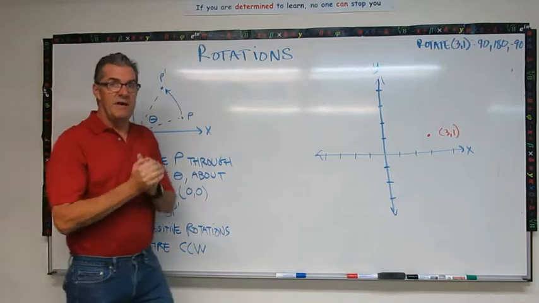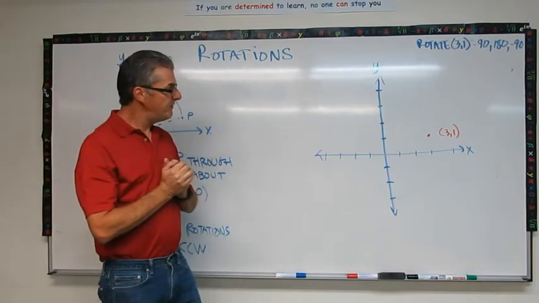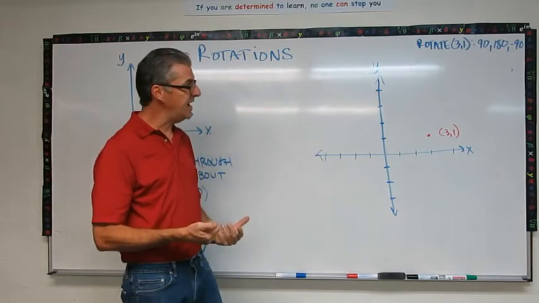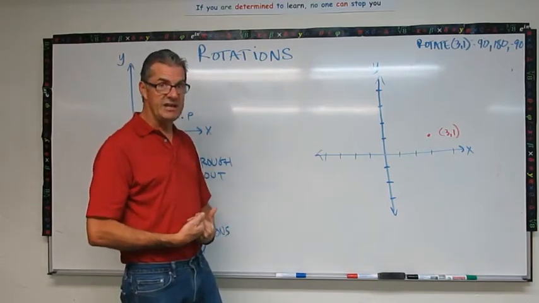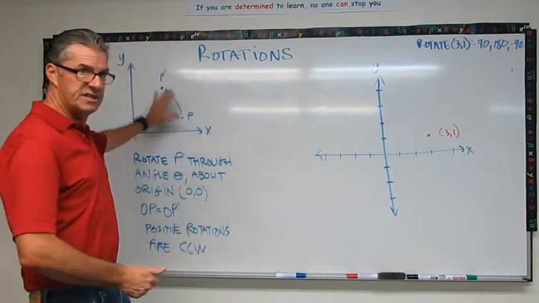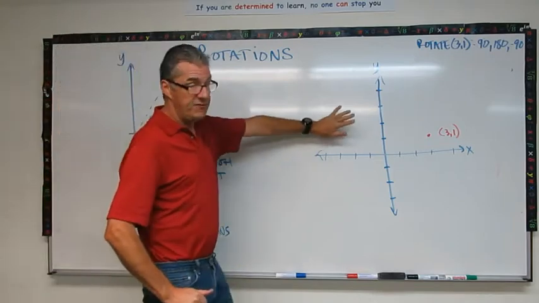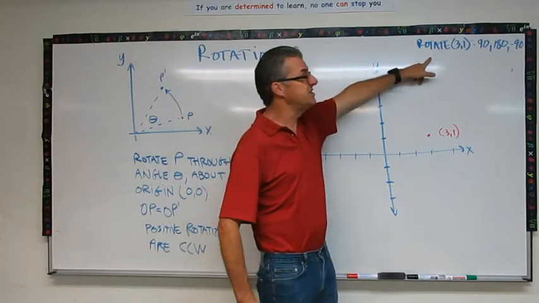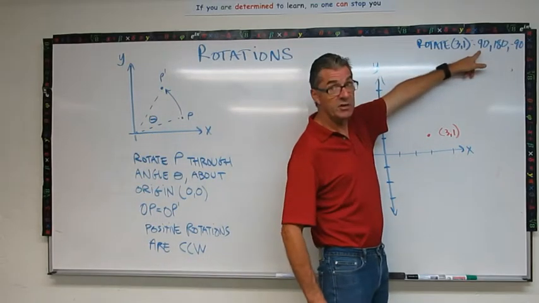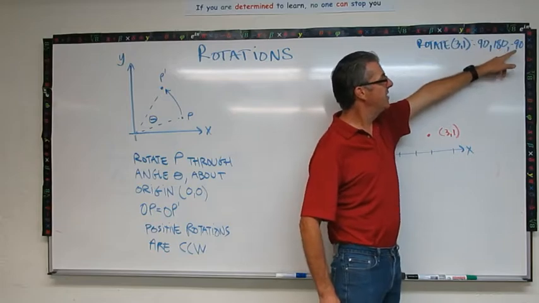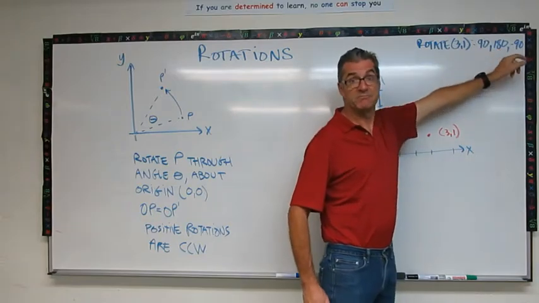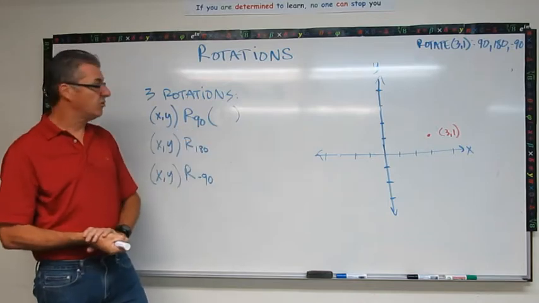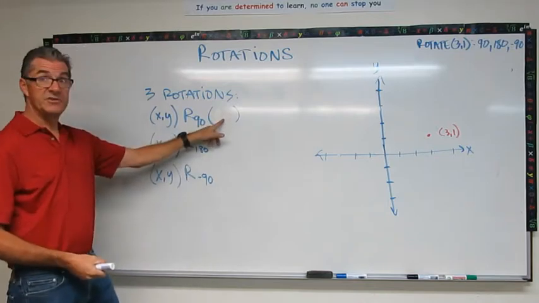Okay, so if you want a challenge, do the following. Here's that same point, (3, 1), that we reflected in the last lesson. Now we're going to rotate it. I'm going to go ahead, erase this, put up a new table, but if you want to try this before I do that, you can do that. So here are the 3 rotations that we're going to do. We're going to rotate it 90 degrees, 180 degrees, and then also minus 90 degrees. Okay, so let's rotate our point on the graph so we can figure out what goes there.